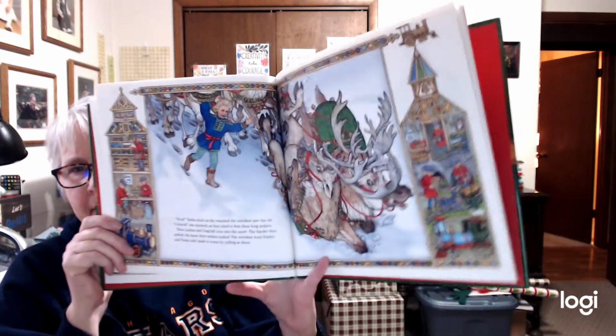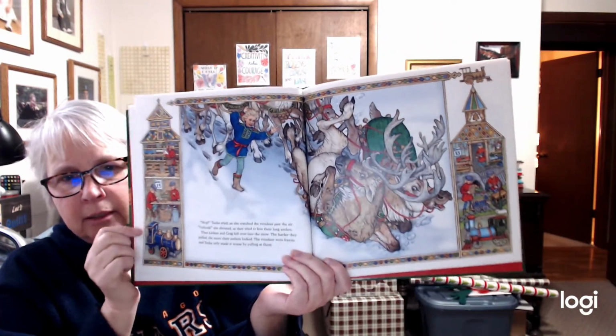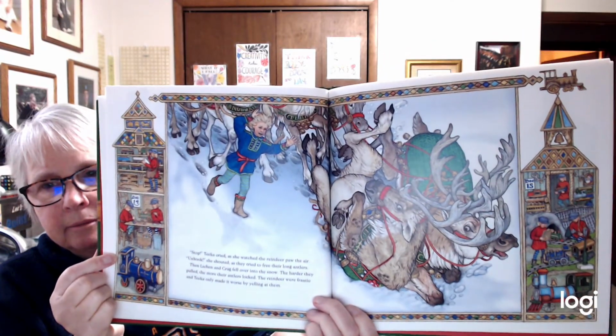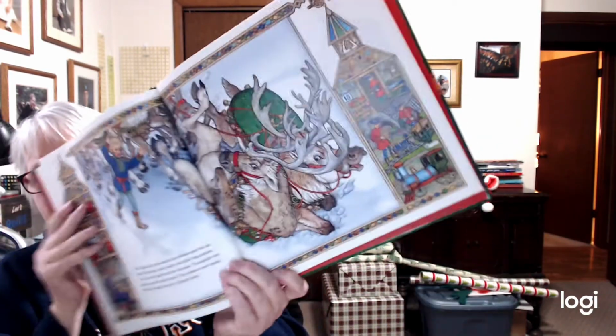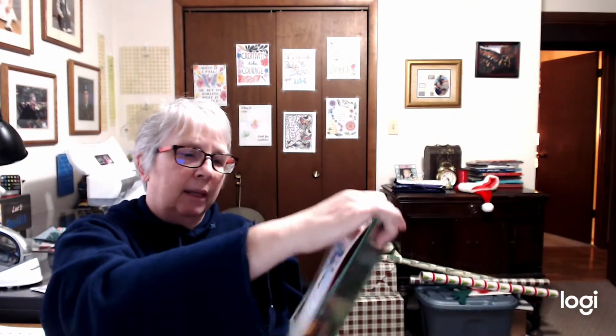Oh no, something's not going right, is it? Let's see what's going on here. What are they building in the workshop this day? And they were making the trains on the 14th, and what's going on over here? Oh, more trains with the tracks on this side on the 15th. Getting closer to Christmas. Only 10 days away. She better hurry, huh?